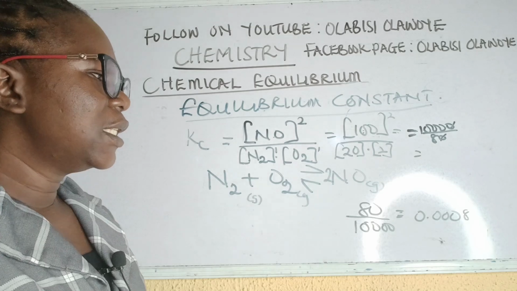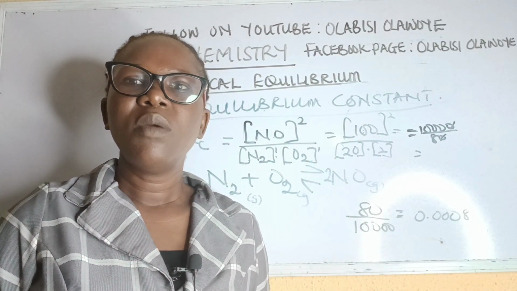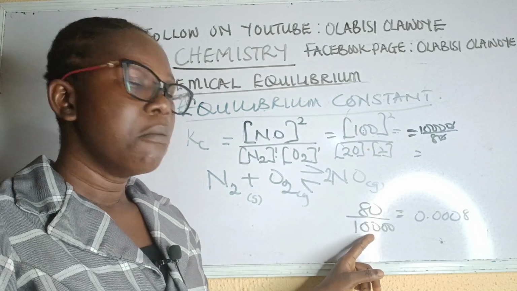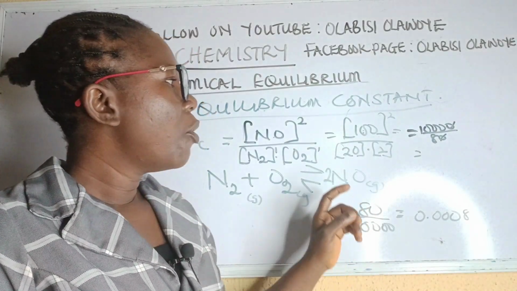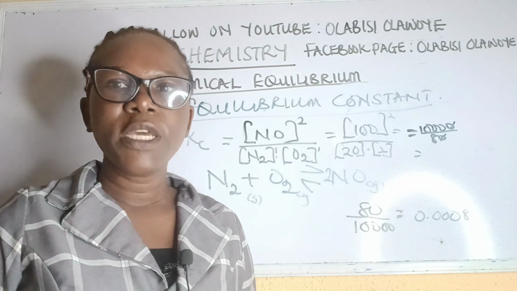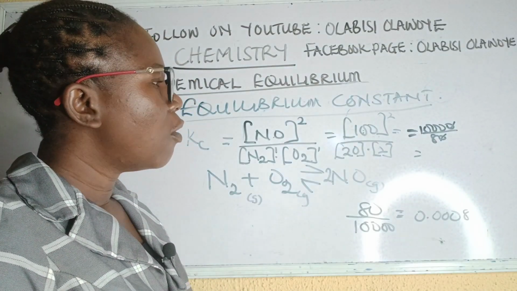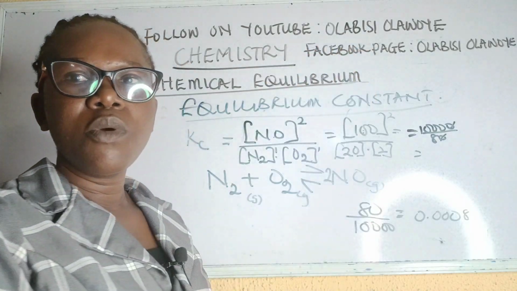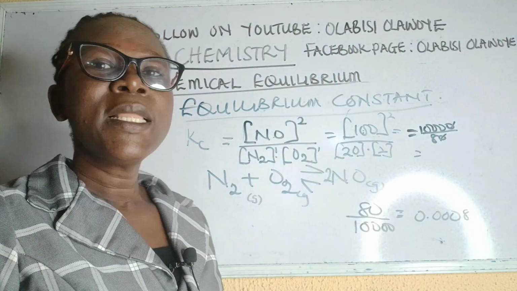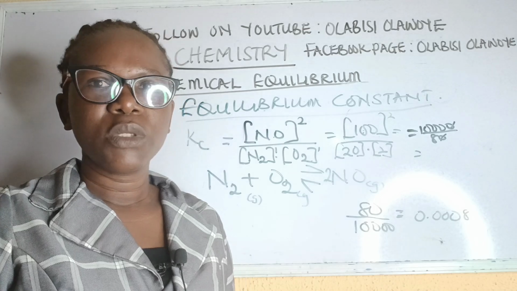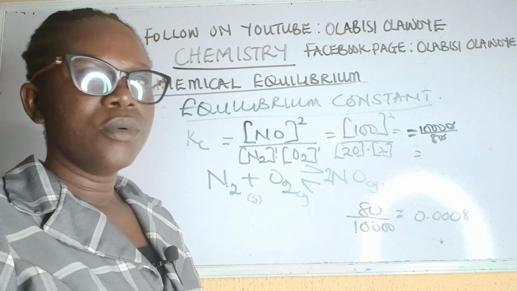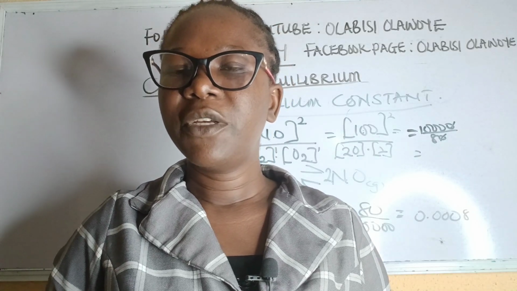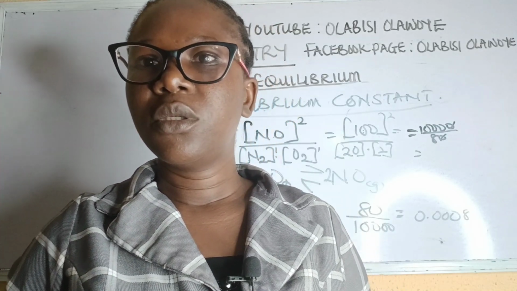So in this case, this is less than 1. When the equilibrium constant is less than 1, it means that we have low product, more reactant. But if the equilibrium constant is more than 1, or is equal to 1, it means that we have high product on top, low reactant down. So anytime more products are formed, the equilibrium constant will increase. So that is on that. Watch out for the effect of pressure and the effect of concentration and the past questions on that.